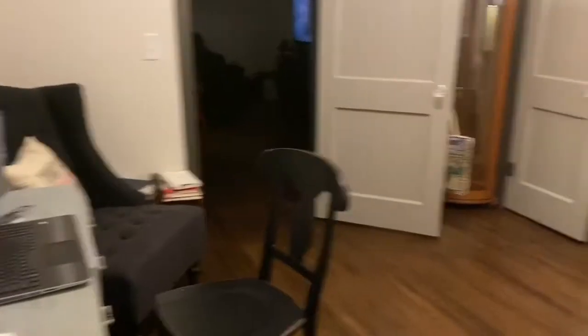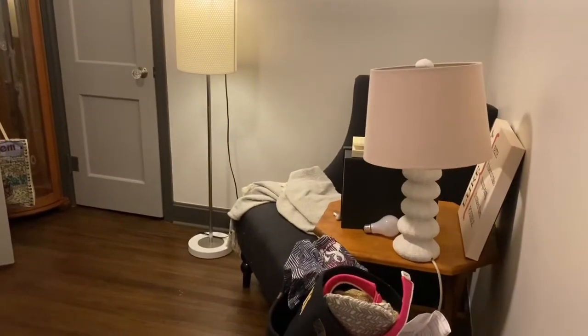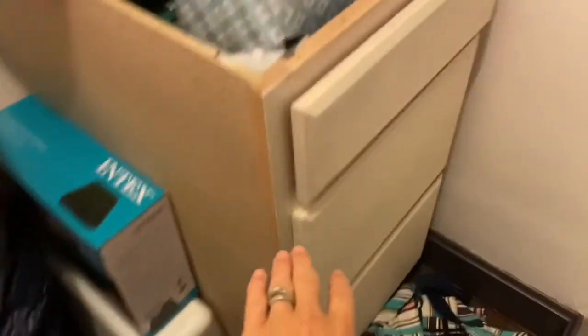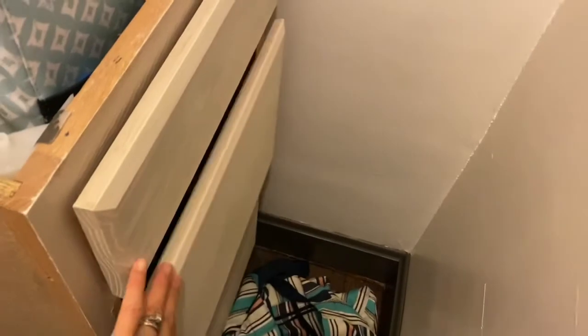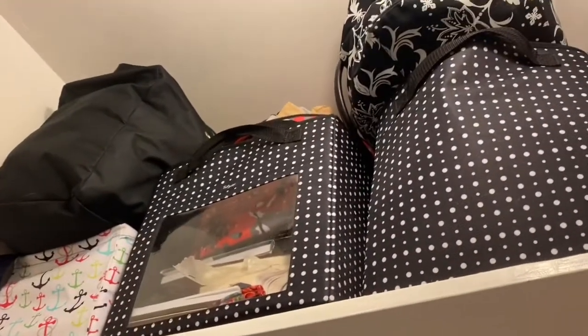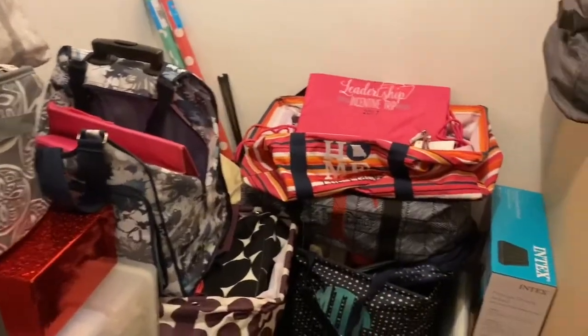This is the guest bedroom, which we have kind of turned into an office for me, because I do my 31 business and I'm able to work with the MDT business here at home. I've got my laptop set up on a desk and a couple of chairs in here. We've actually turned this closet into my storage closet for all of my 31 Gifts items. This cabinet that was originally going to go in the kitchen now houses all of my 31 Gifts items inside. This does need to get a little more organized, but as you can see I have a lot of 31 Gifts items. We have the shelves up top, which I'm so glad we kept because they're housing all of my other 31 Gifts goodies — it's a full complete shelf and closet.